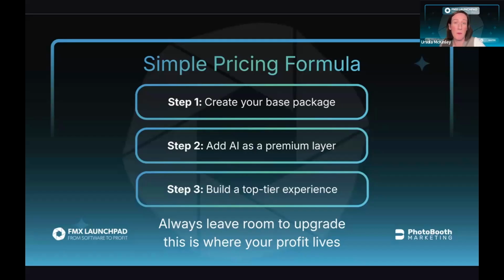That's the reality of owning a business, and you have to ensure that you're charging your value for your time to be profitable. And then the third step is to build those top tier experiences where you have lots of event enhancements. So if it's a wedding where you're adding luxury prints, you're doing prop boxes, you're offering luxury backdrops to add to the aesthetic of the event, especially if you're using AI, because it's not necessary, but it makes it look pretty. You've got a beautiful mirror sitting there, you've got a beautiful backdrop, and then you have this amazing wedding experience that is created.